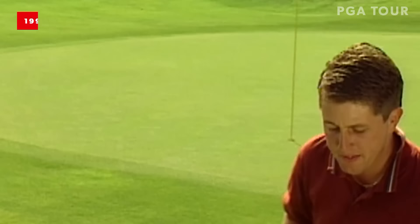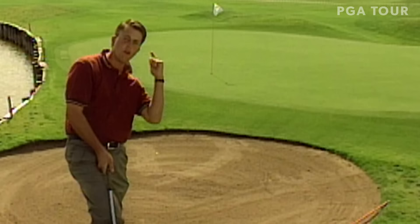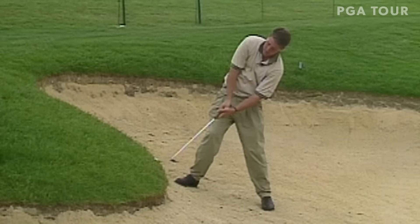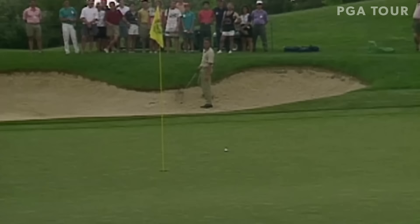Well, we have a severe downhill lie and we have to carry a bunker. If I could make a severe lob shot and really flip my wrist, I might be able to flip the ball back over my shoulder — high enough to land softly on the green. Do you remember this? The green is behind him. That doesn't stop Phil. That's why he's so exciting to watch.